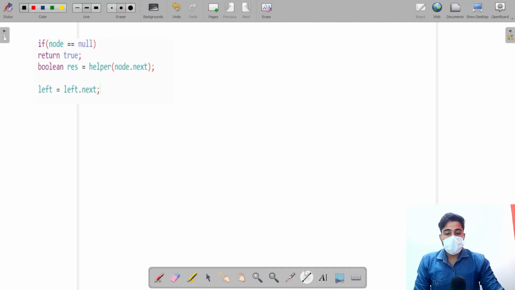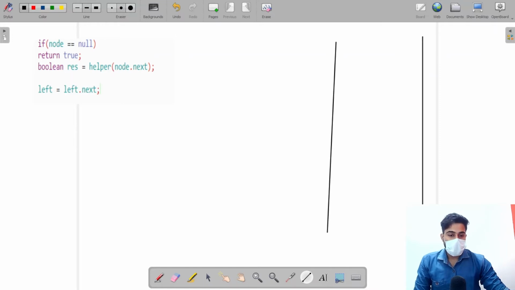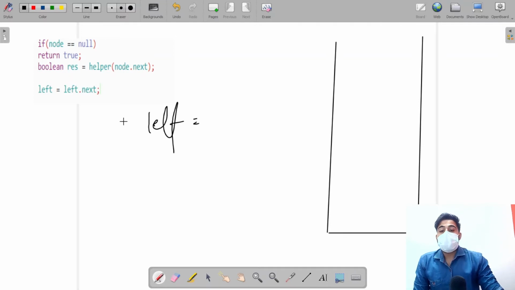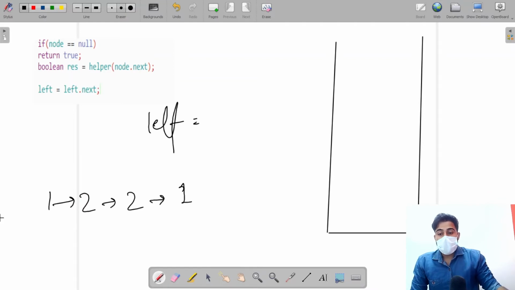Let me create a stack to better understand it. So this is a stack, and I'm assuming that this left variable is pointing somewhere. Let me create a linked list for this, and each node has some address: 10k, 20k, 30k, and 40k.